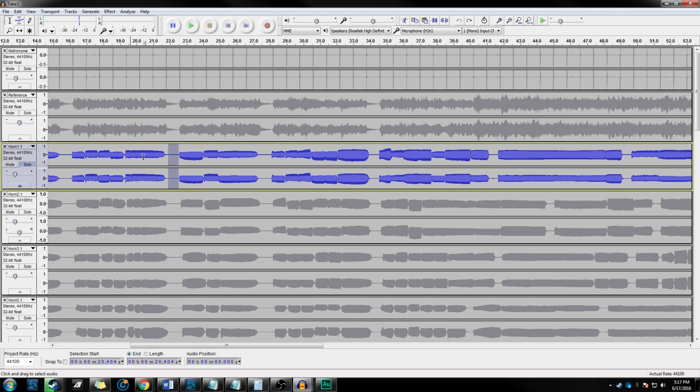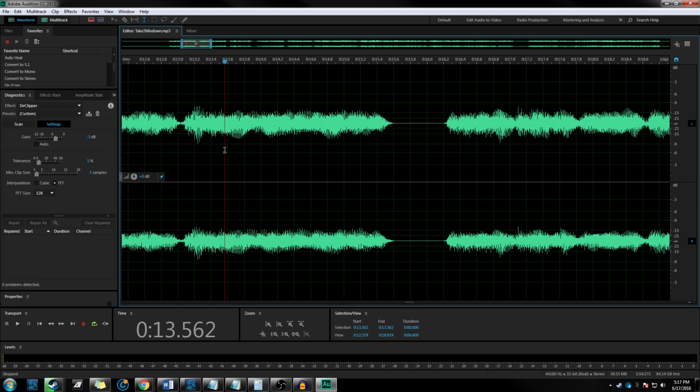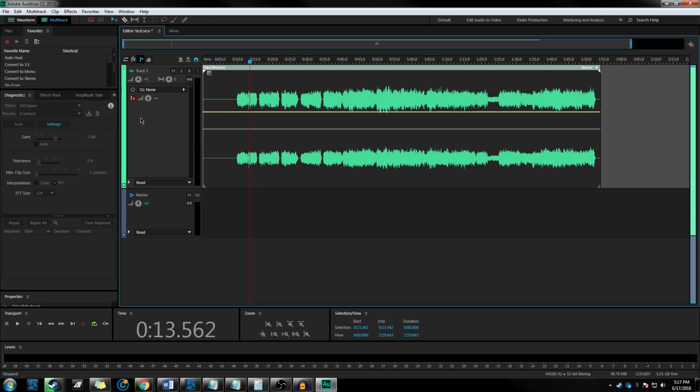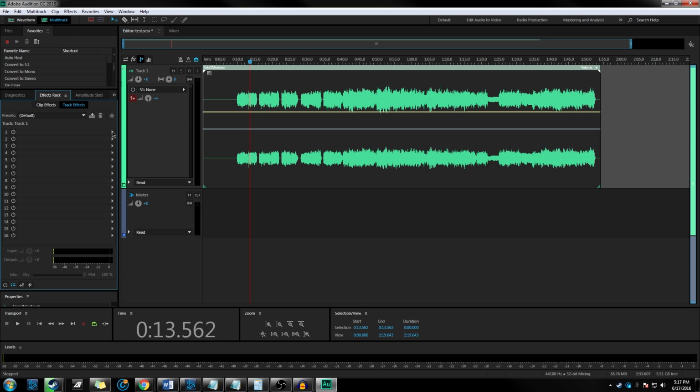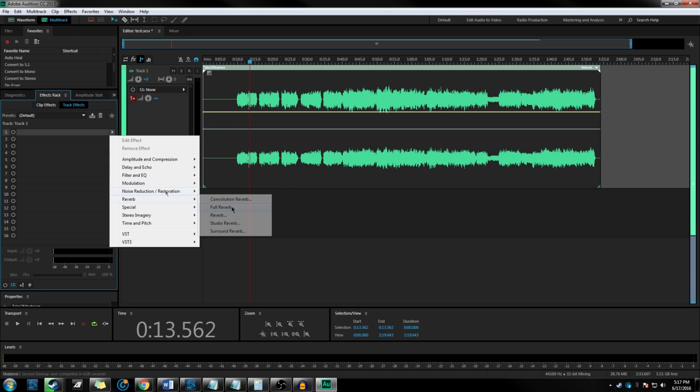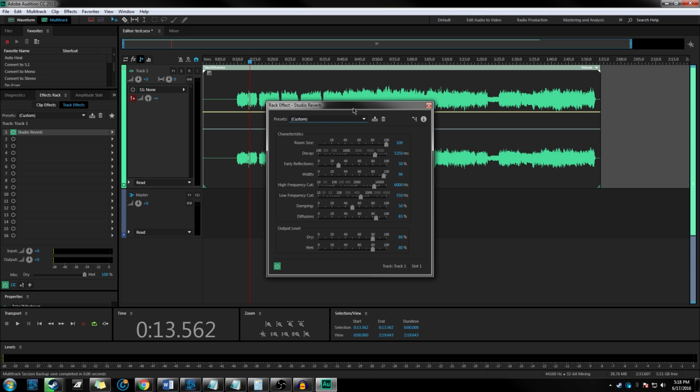So Effect, Noise Removal. Okay. It's just a little more thin. But I did want to take out kind of the breaths, all of the in-between. So I did that in Audacity. And then I took that mix down over here in the multi-track session where I can apply effects.